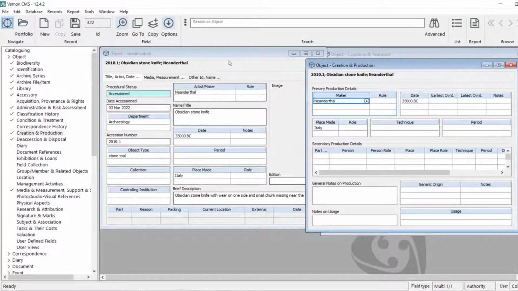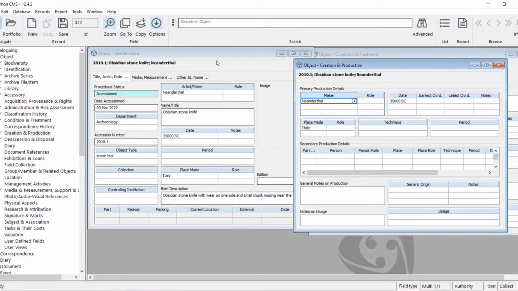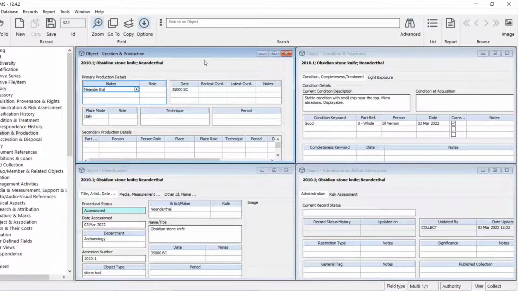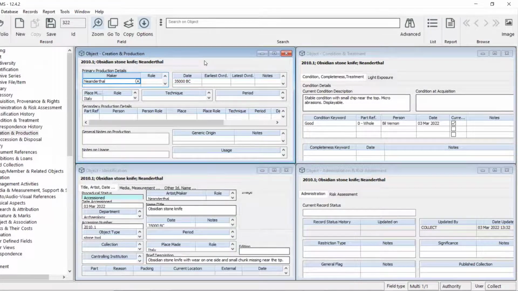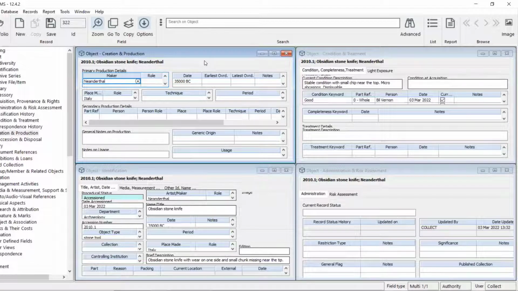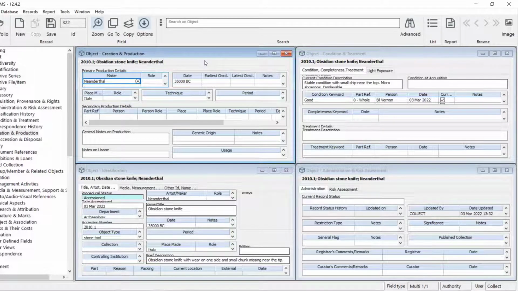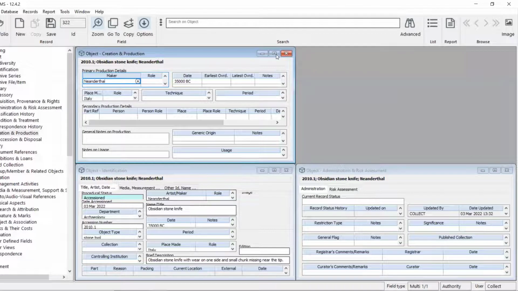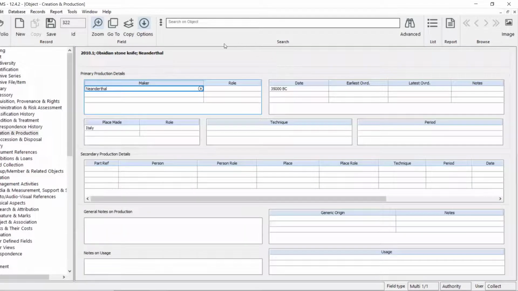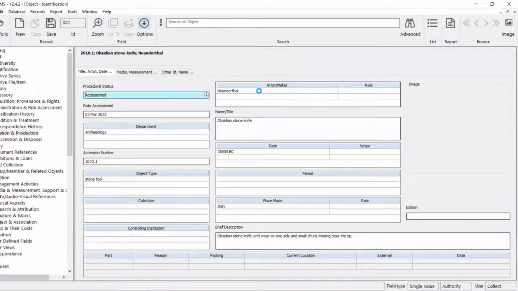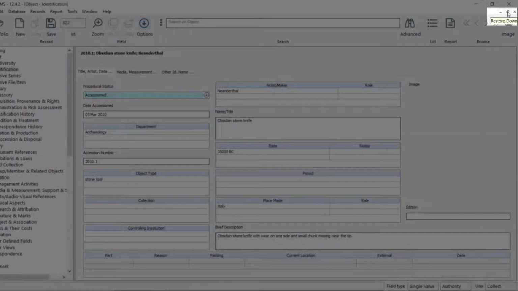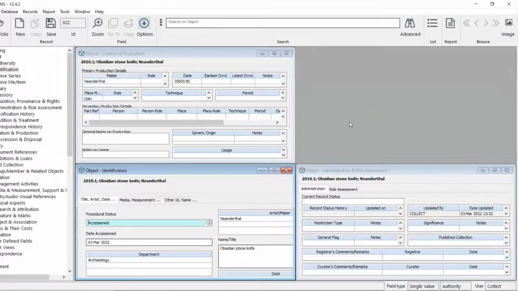So I rediscovered this keyboard shortcut, which is Shift F4, and it will put your windows into the different corners, not to the greatest effect on my tiny screen. But if you have a relatively large monitor, this can be very useful because you can have your windows actually segmented to different parts of the screen. You can also maximize your view, which some people like to work in, and use that window function to jump between your different window options. To exit out of maximize, you can use these buttons here, restore down.